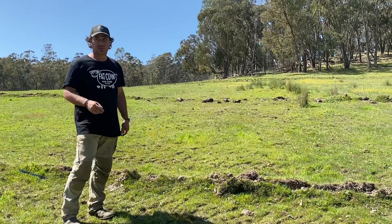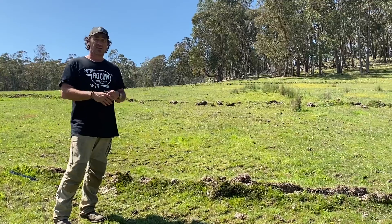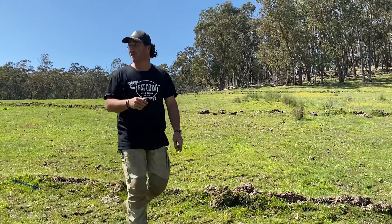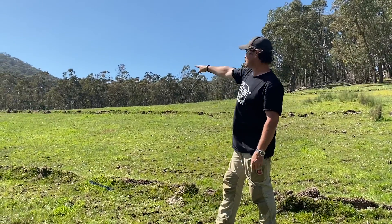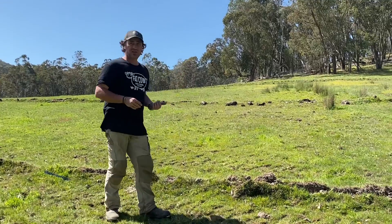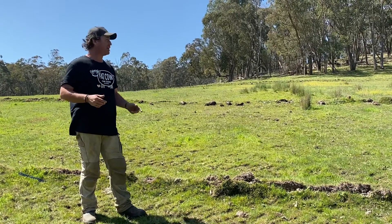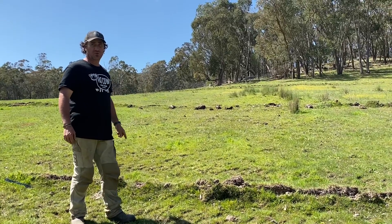What's happened is that we've cut through a seep. With this one, I wanted to fill this ridge just behind me here and get some moisture back up into that area. I want to show you how these keylines are actually working. So let's go up to this one here and I'll show you what it's all about.